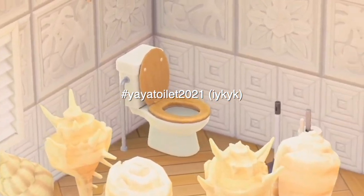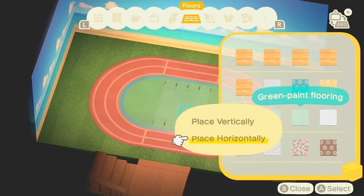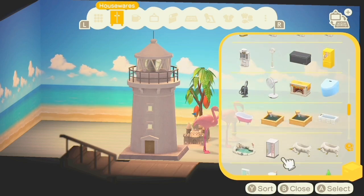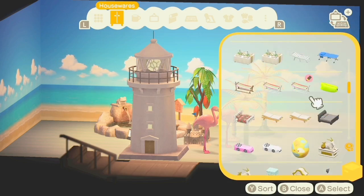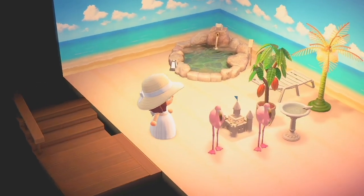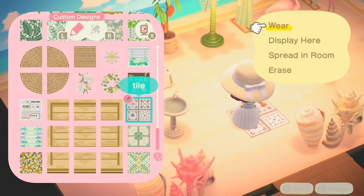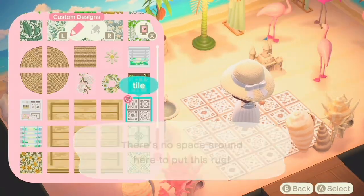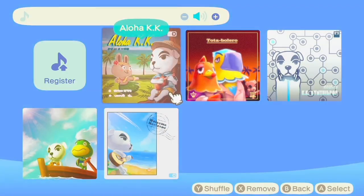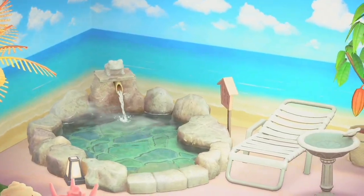The next room is the basement. I had no plans for it so it was very spontaneous, and a lot of the decorating got cut off because the game froze on me. What I ended up doing is creating a little flamingo beach wedding — random and cute. I used a custom sand path for the flooring since I didn't have actual sand flooring on this island, used the same wedding tiles, turned on Aloha KK, and turned on the confetti blower. A flamingo wedding in your basement — who wouldn't love that?